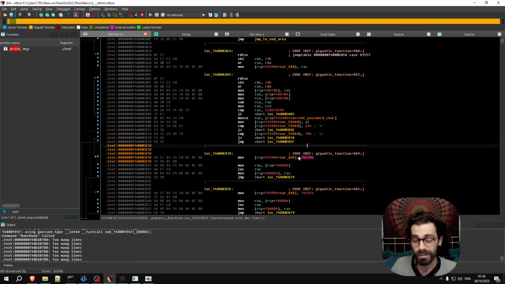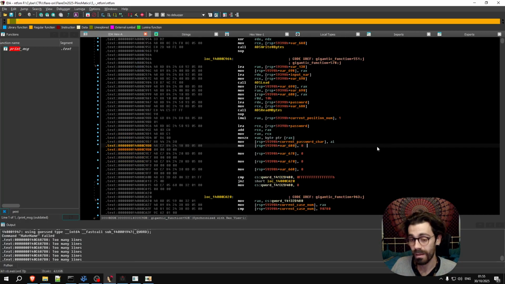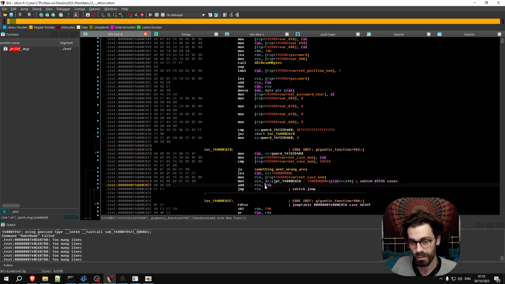Before jumping in, let's try to understand how the current case that is being entered is determined. How does the program determine which case it will jump to now? The jump table is loaded into the ECX.